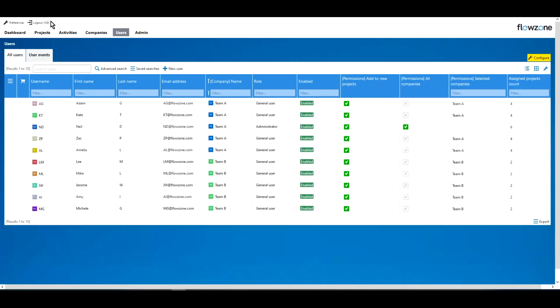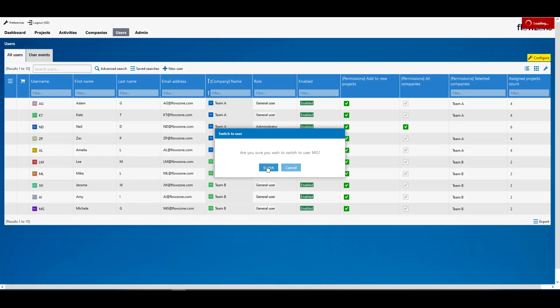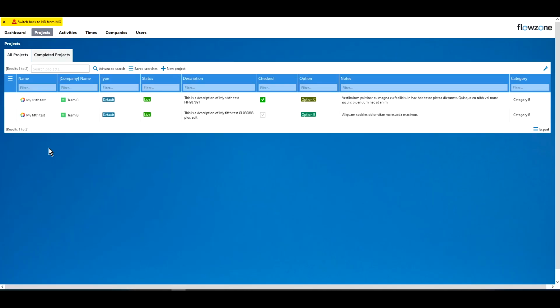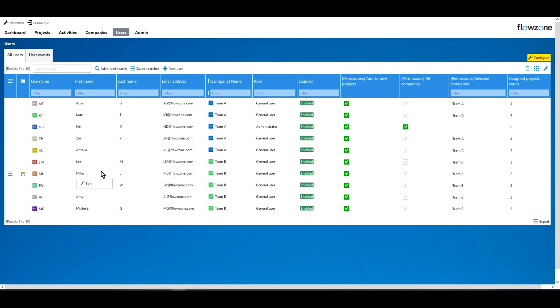Let's switch back. Let's go to a different user. Go to the list of projects. This user has access to 2 projects. Switch back. Okay, so this is illustrating the point that not all users get added to all projects when they are created. And what we're going to be looking at is how to determine which users get added to which projects when those projects are created.